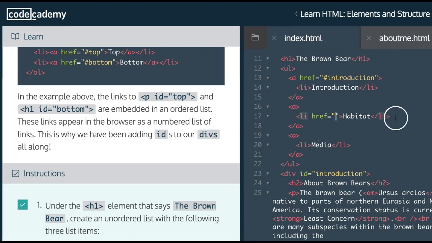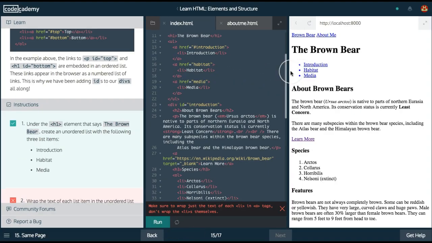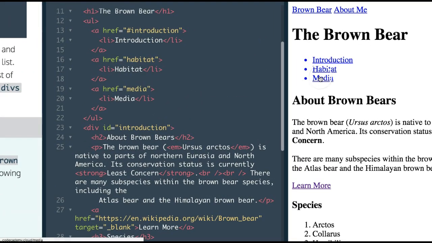So here we would just do habitat, and down here, oops, I put it in the wrong place. We want this inside the anchor tag, and then here in this anchor tag we also want media. So now let's zoom out of here, run this. So now if we were to click on media, it should take us down to where it says media.